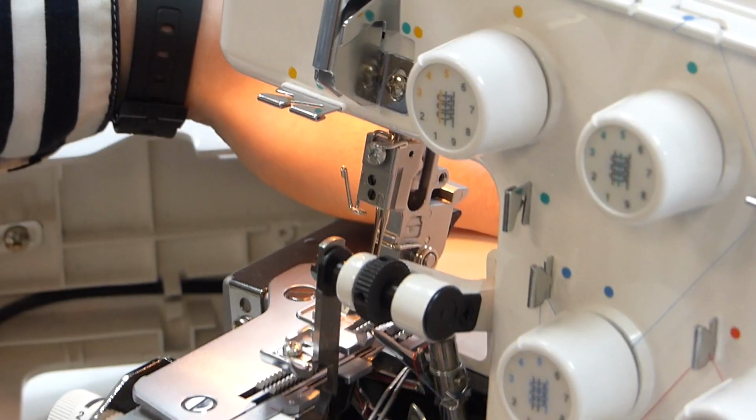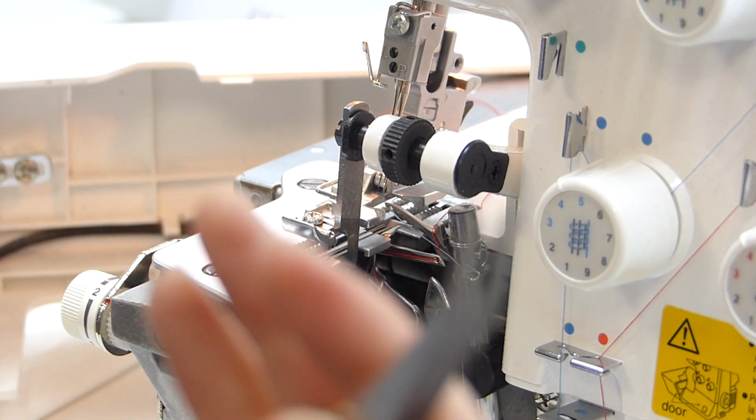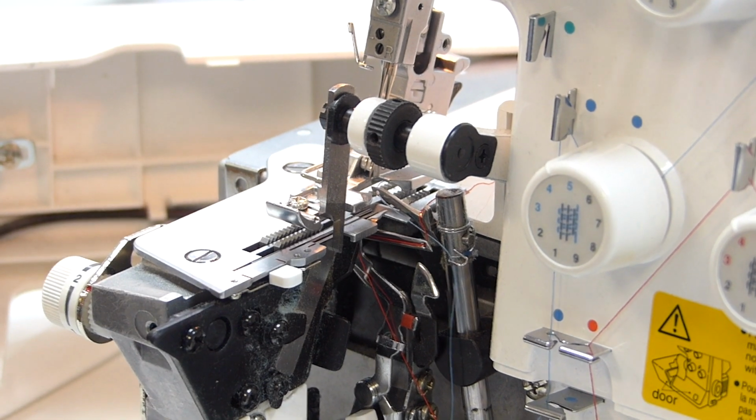So if the thread isn't laying on top of it there and going underneath, which is very easy to do when threading it up for the first few times, then you'll do a few inches of stitching and then the thread will snap, and it becomes really, really disheartening. And I think that's where a lot of people end up getting a bit frustrated with overlockers, but that is key to getting it right.